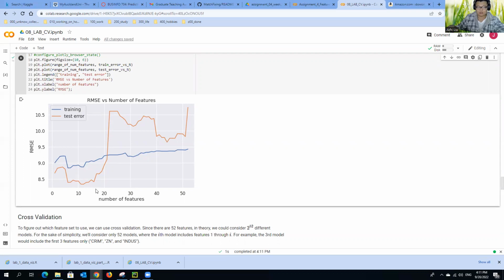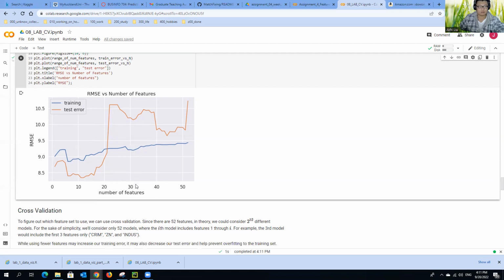So here is the point, this is the number of features we should adopt, because that has the lowest test error. That's what I want. And we can see that after we increase the number of features, the test error increases dramatically. So that's the reason.